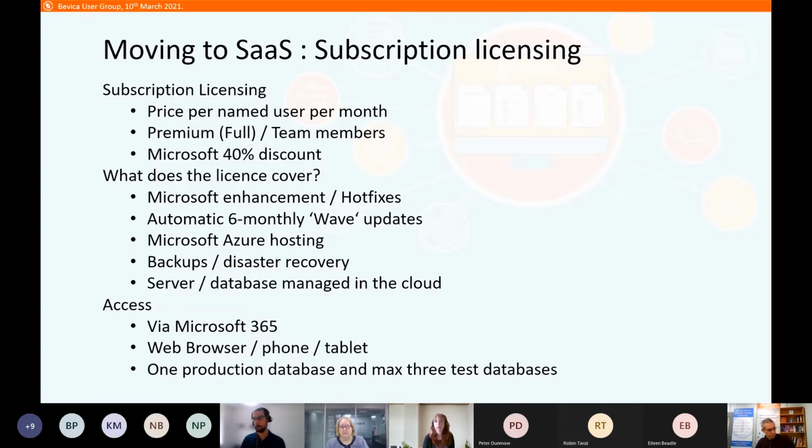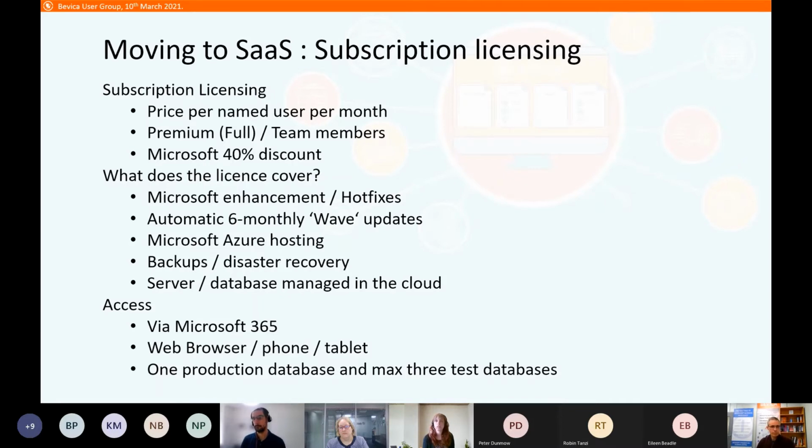So you can wave goodbye to costly upgrades every 3 to 5+ years. It automatically happens every 6 months. As Claudio did say, we are aware of what that is, and so any development or any integrations you have, we're aware of those, and testing can be done to make sure that those are all going to be working fine with these updates.